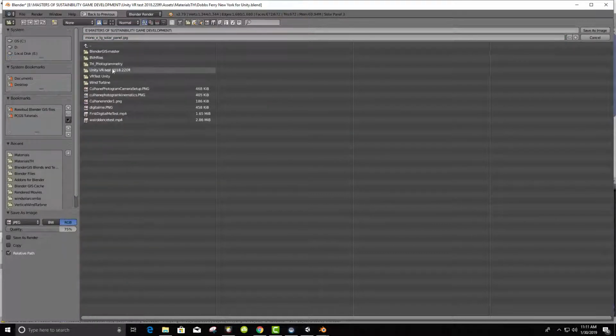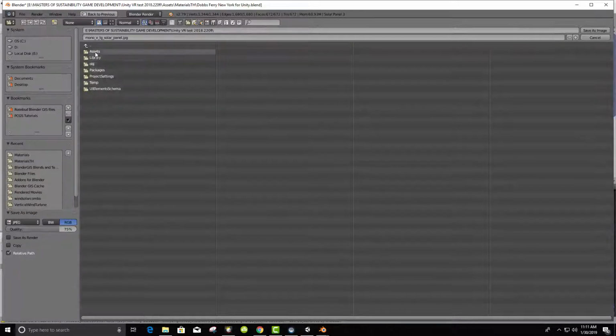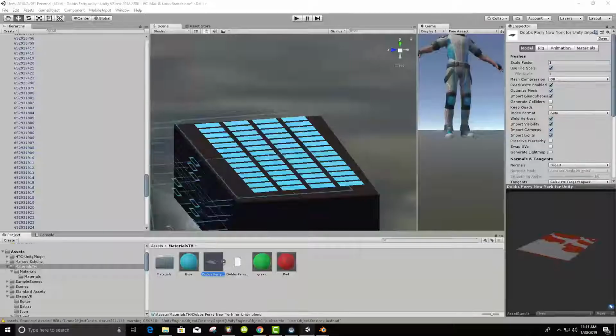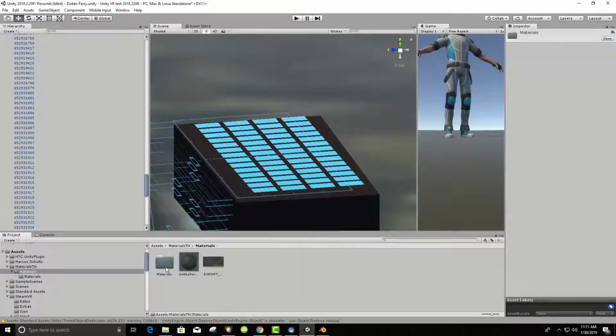Unity assets file. Here's my Unity VR test folder. Here's my assets, here's materials for TH and materials, and that's where you want to save it, so that now when you go back to Unity and you click on your materials, there it is, the mono LG.